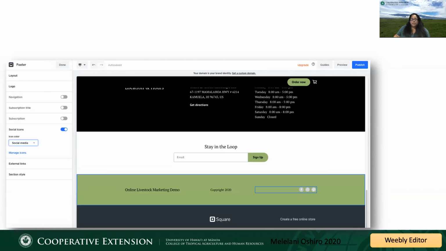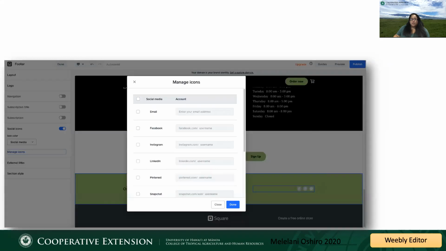And the last section here is the footer, where you can toggle on or off additional features such as your social media accounts. You can link up any social media accounts here. They have certain ones already preset in there where you just check them off in the box and add your information there, and it'll go ahead and link up to your online website. And then it'll put those little icons for those particular social media accounts down in your footer section.